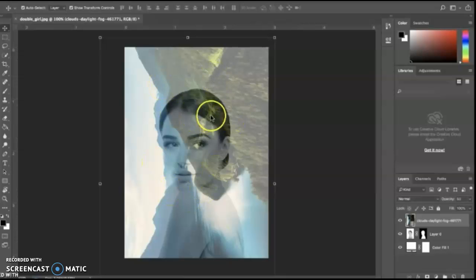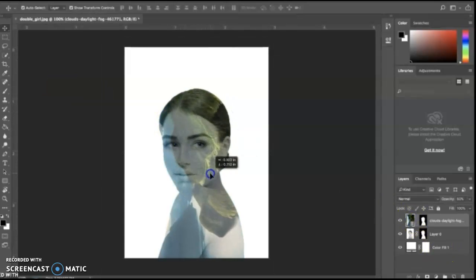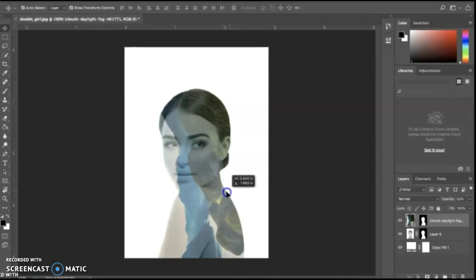So now you basically want to duplicate the mask onto your landscape layer. So select your mask, hold Option, click and drag, and then release. It will copy your mask, which is kind of cool, onto the landscape. What's cool is you can actually unclick the chain link there, and you can move it if you need to. You can move it within the mask, which is kind of cool.